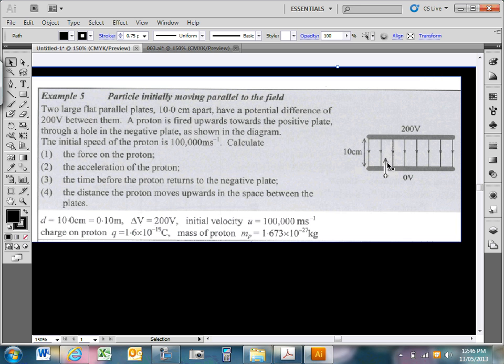We need to find the force on the proton, the acceleration of the proton, the time before the proton returns to the negative plate, and this was a subject of deliberation in the last class, because we said, okay, the time the proton takes to return to the negative plate, I read that as where it gets to the top of its path, so that time there, not the entire time for its path. Of course, it's not going to do this. It's going to go straight up and come straight back down. I'll just draw that to make it easy to see. I say it's half the time there, okay, but it doesn't matter. We'll look at both. And then the distance. So this distance, this vertical distance that the proton moves, whether it reaches the positive plate or not. Have a go at this. We'll come back to it.